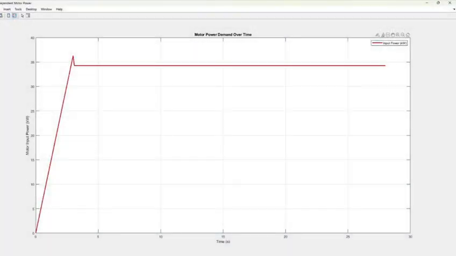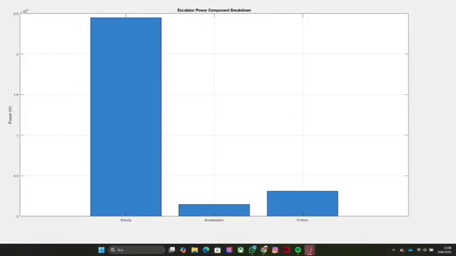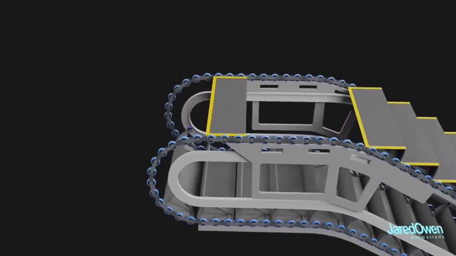In the second part of the study, the motor's power over time is analyzed. During the first 3 seconds of acceleration, the motor produces higher power because it must both accelerate the mass and work against gravity. After this period, the system reaches constant speed, and for the remaining 27 seconds, the motor power remains steady. This is because the motion continues at constant speed, and the motor only needs to overcome gravity and friction.